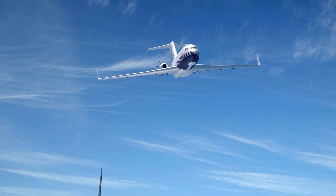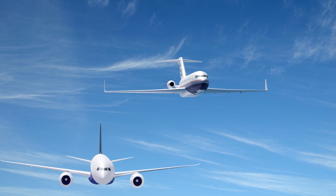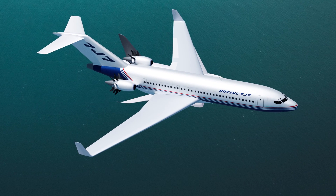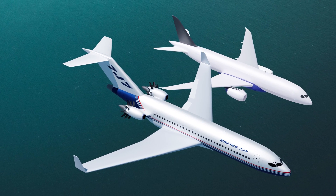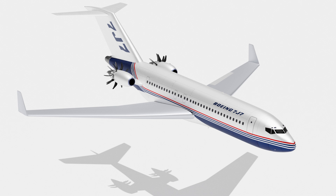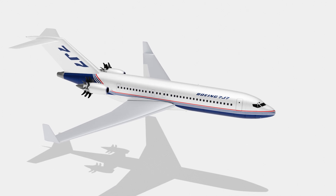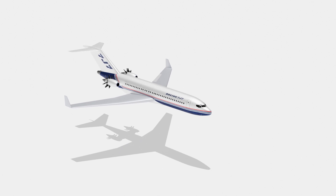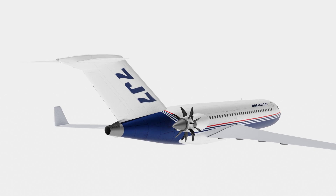Today, we can very much see that the Boeing 7J7 was a precursor to Boeing's next needed aircraft — a twin-aisle, 500 nautical mile range, 200-seater dubbed the Boeing 797. Had the Boeing 7J7 been built back in the 1980s, it is likely that today we would see a very different market, although one where perhaps even the Boeing 737 wouldn't have been as successful for Boeing.